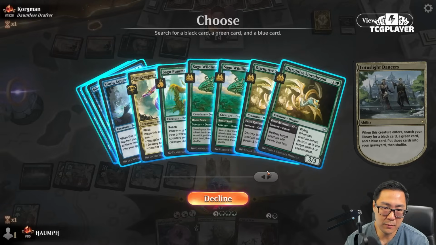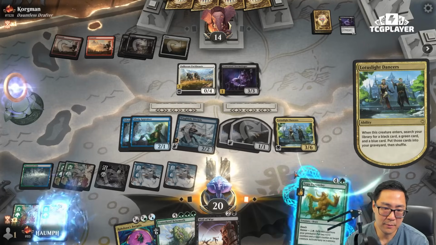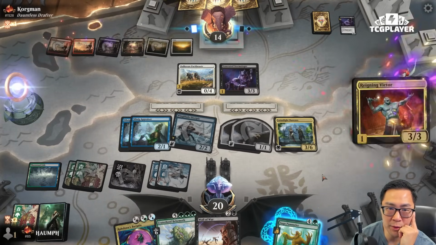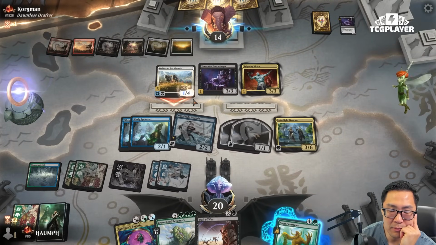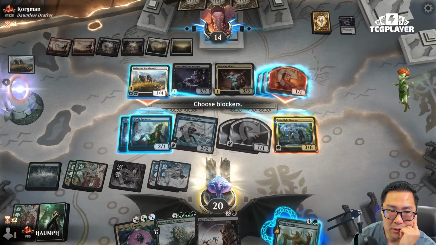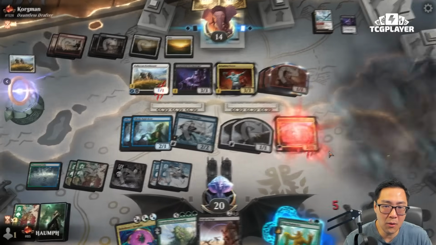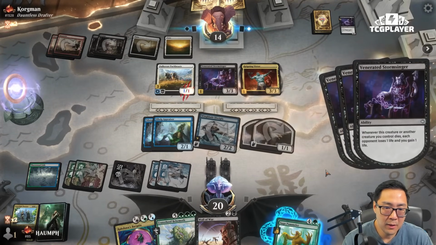So let's put... Where is it? The Pummeler into the graveyard. And that's it. I actually don't have any black creatures, really. The thing is, is this even good? Like, I have a 3/6 lifelinker. Okay. I guess they could have the... Oh! That actually worked, yeah. Sure. Yep.